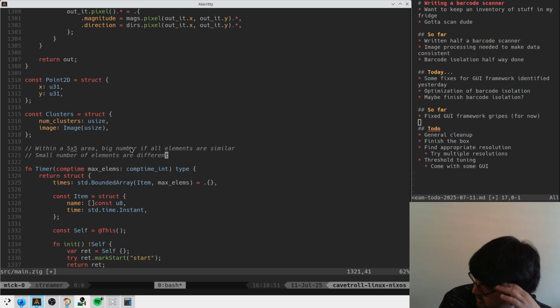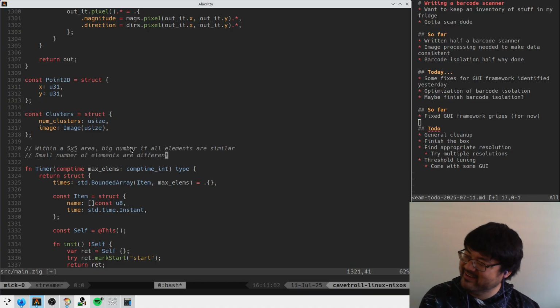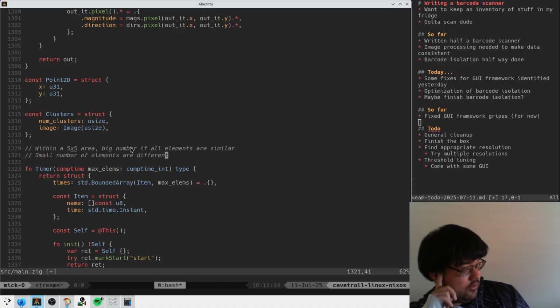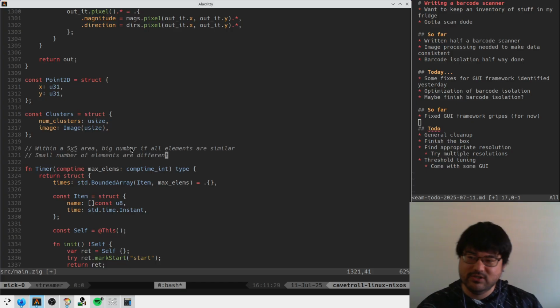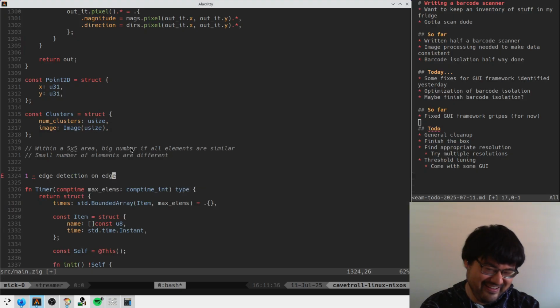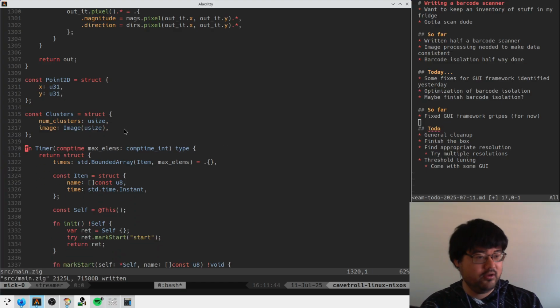This is just edge detection, no? But we're edge detecting, like doing the gradient of the gradient or something? No, it's the opposite of edge detection. We want to highlight areas that are all the same. Which is just the inverse of, yeah. So you do 1 minus edge detection on edges or something like that. Okay.